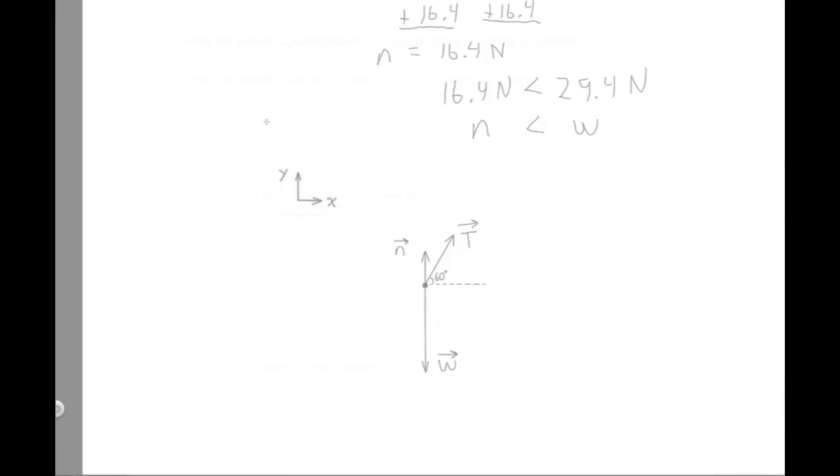Well, let's think about that in terms of our free body diagram. Now, this free body diagram will be more revealing if we think about the tension force in terms of its components. So do you see, here's an equivalent free body diagram where we showed the components of the tension. The tension points up and to the right. So the components of the tension point up and to the right. This will be the more useful version of our free body diagram for thinking about this relationship.